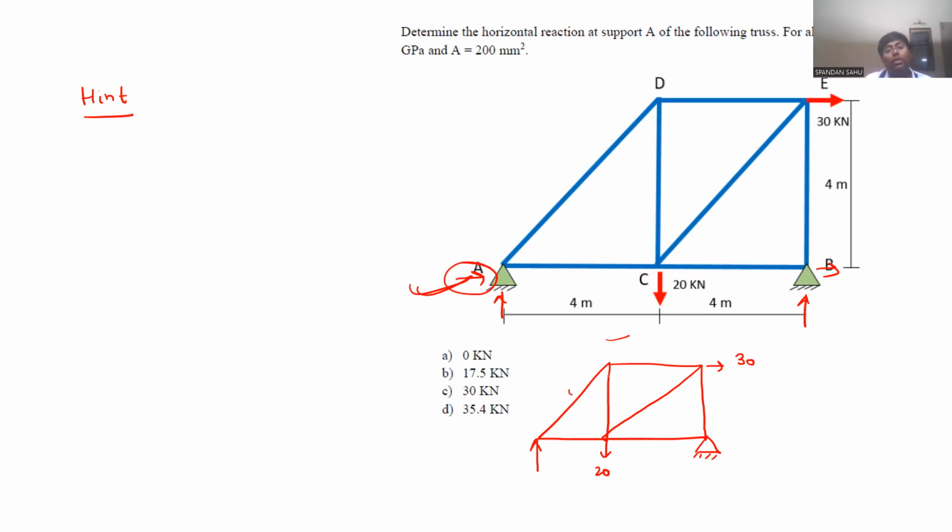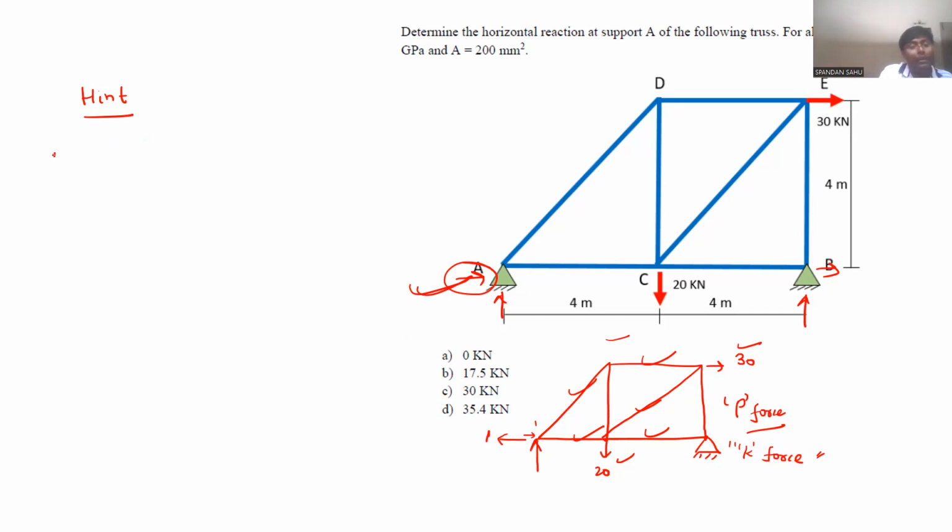So you can calculate all the member forces for this primary structure and keep them under the P force system. Now remove all those external loads and apply 1 unit load in either direction, any direction you want, and calculate the member forces again for this structure only and keep them under the K force system. Once that is done, nothing is left in the question.